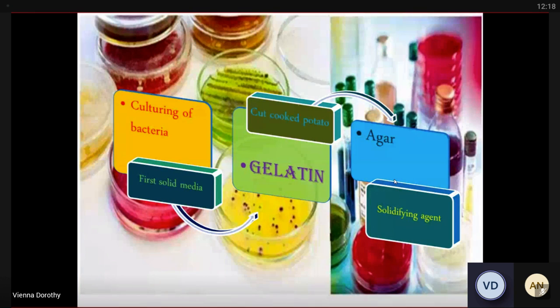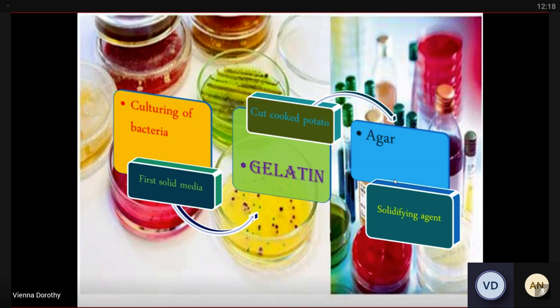One more thing is that it serves as nutrition for some of the microorganisms, which means not all, only some. They have a particular enzyme within themselves called gelatinase. They have the capacity to utilize this gelatin, in other words, consume or eat up this gelatin. If they start consuming the gelatin, will the gelatin remain in the media? Definitely not, it will get used up. So again the media would start liquefying.